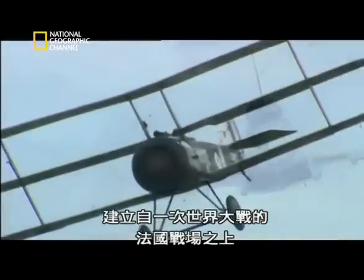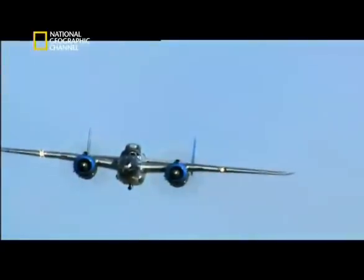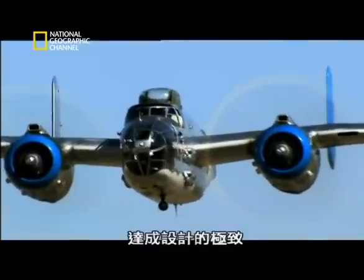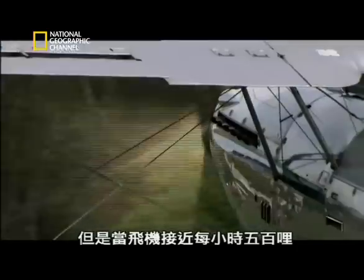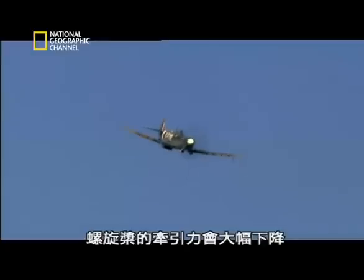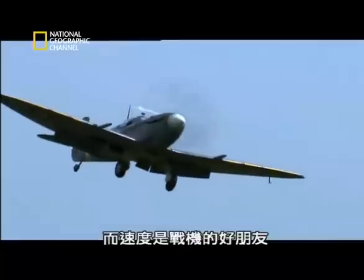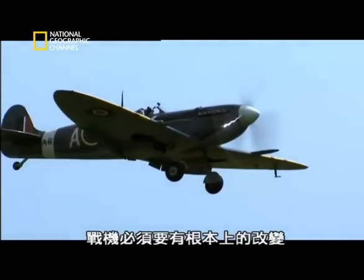Its mission dictates a precise balancing act of all these elements. Established over the fields of France in World War I, the missions have remained the same. The warplane, however, has never stood still. At the end of World War II, the piston-powered propeller plane was at the peak of its design. But as airplanes approached speeds of 500 miles per hour, the propeller's pulling power would drop drastically — it simply wouldn't function above a certain speed. And speed is the fighter's friend. To fly ever faster, something fundamental had to happen to the warplane.